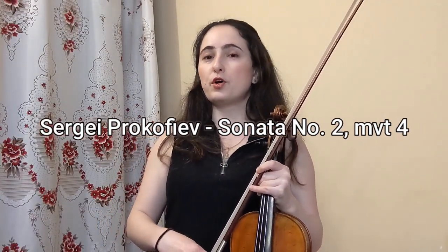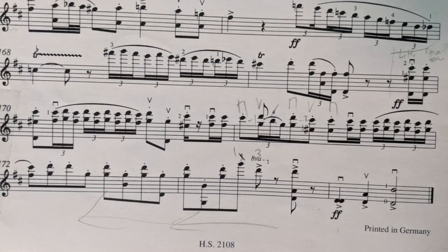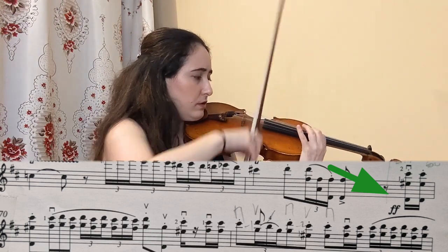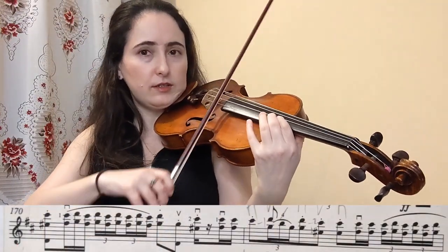The second example is from Prokofiev's Second Sonata — originally for flute and piano. We're going to look at the very end of the entire sonata, the end of the fourth movement, where there's a crazy riff full of perfect fifths all the way to the top. This is another example where you have a fast passage going all the way to the top. Interestingly, I noticed both of my examples have the same high D at the top — that was not intentional. I'm actually not going to talk about the high D here; I'm going to talk about the perfect fifths and how they affect my finger choice.